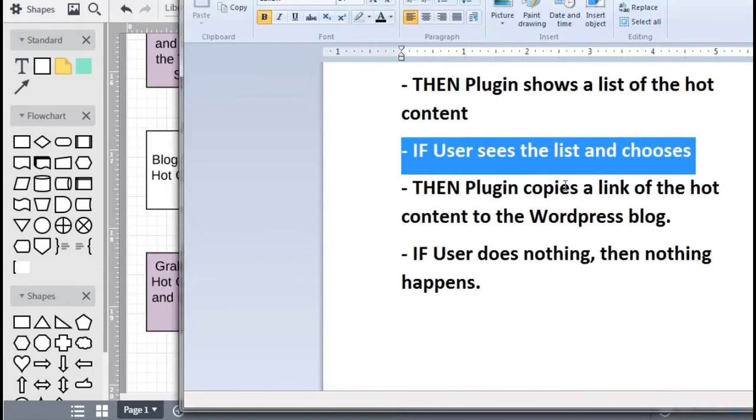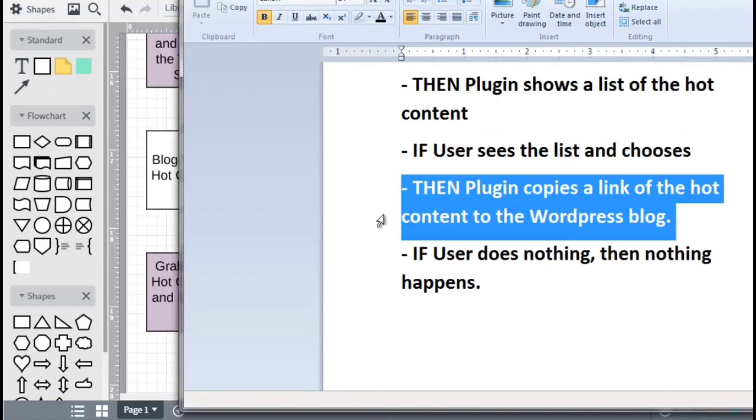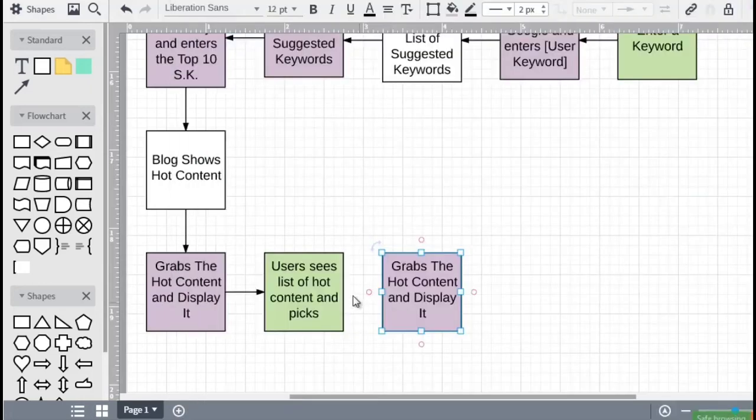Then the plugin copies a link of the hot content that the user chooses to the WordPress blog. So copies or adds link to WordPress post or page.